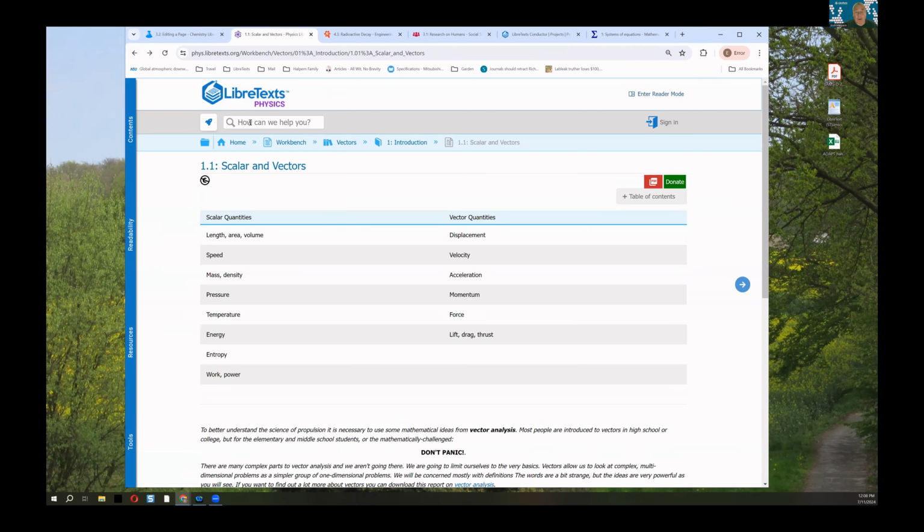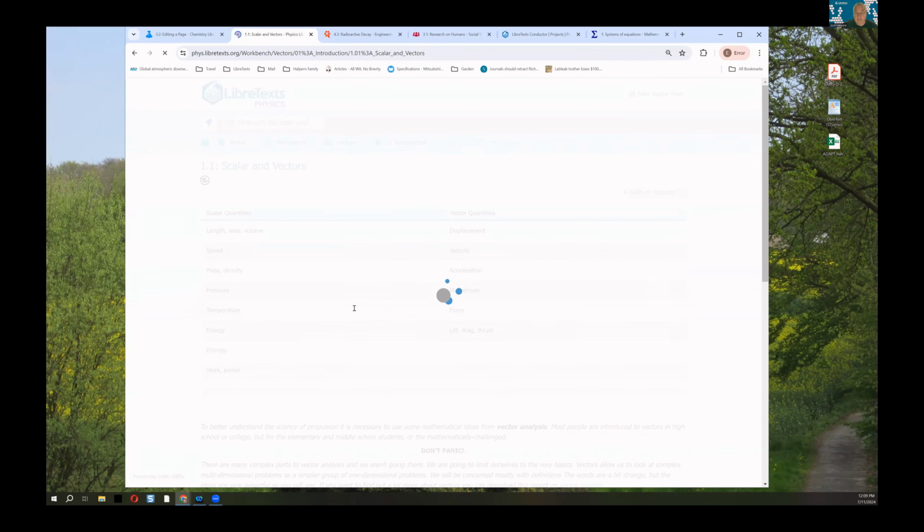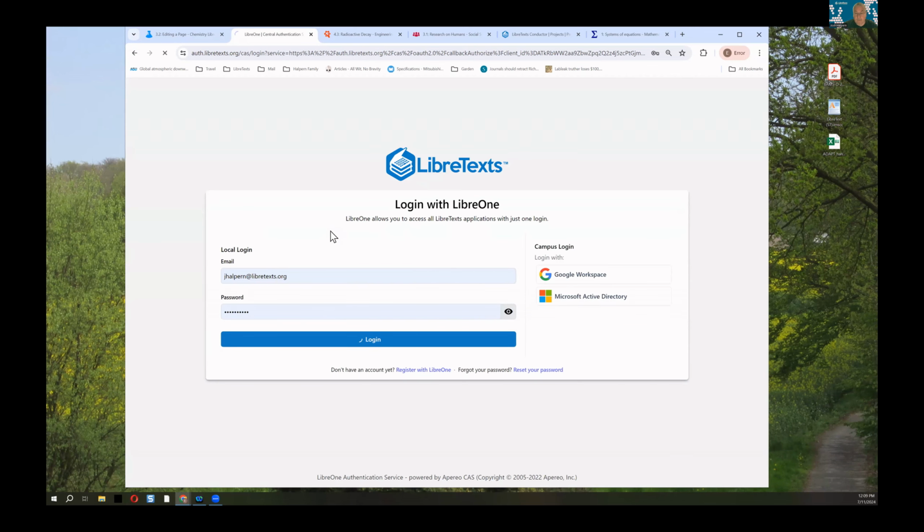I can't edit my book. Unless this gray bar is black, you can't edit. So the first thing is signing into the page. Just sign in, you go through the local web.